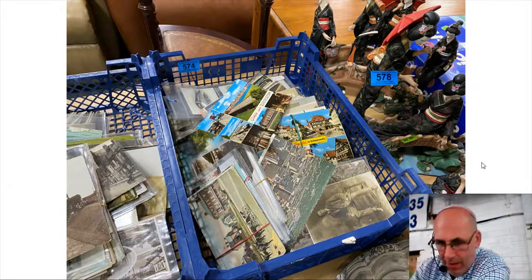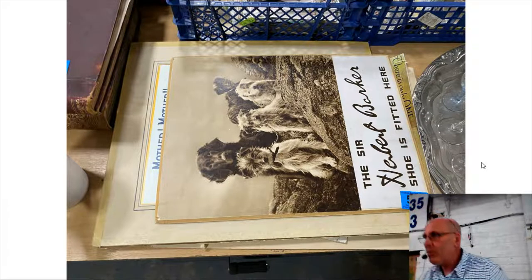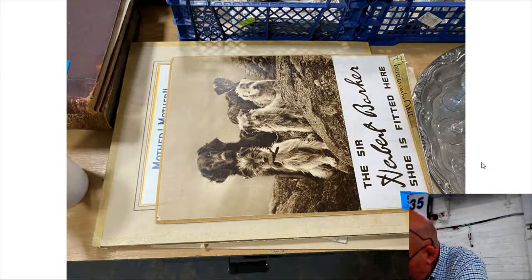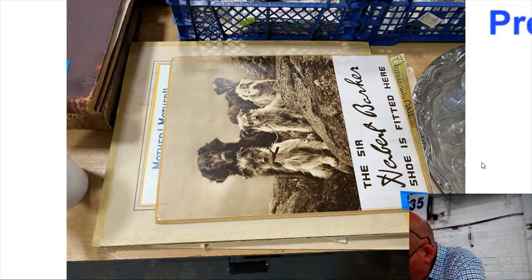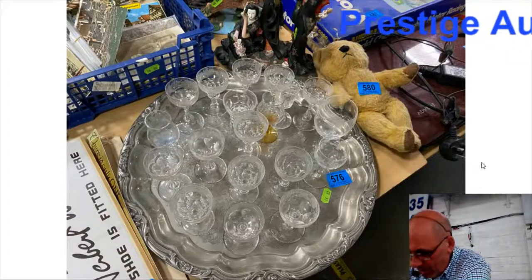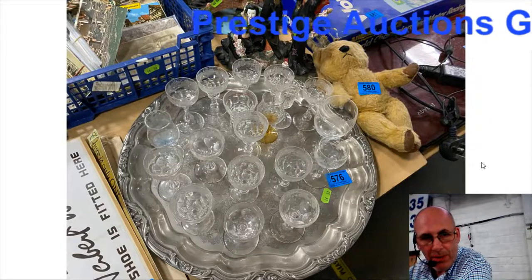And lot number 575 is a pile of advertising, posters, prints, there's all sorts of stuff in here. It's a great pile, this one. I'm straight in at £20 bid. £20 bid, 22 anywhere. £22 anywhere on this one. Selling this one away then at £20. £20 to number 2129.